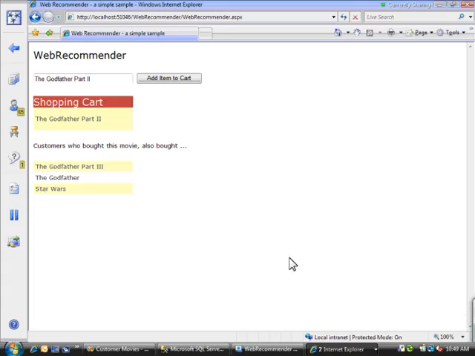So my web recommendation engine is driven by the customer behavior, both in terms of the rules that we're using to derive these recommendations, and then if there's no particular rule, let's take the most popular items from the data set because they are also going to be most popular. So you can imagine in a bookstore, we might go in and say, okay, there's a rule which links Chinese cookbooks, there's a rule for data warehousing books, and if we can't recommend anything else, we'll just recommend today's bestseller because everybody else seems to like that too. So you'll always get some useful information from the web recommendation engine. So with that, let's go back and have a quick summary of what we've seen so far.